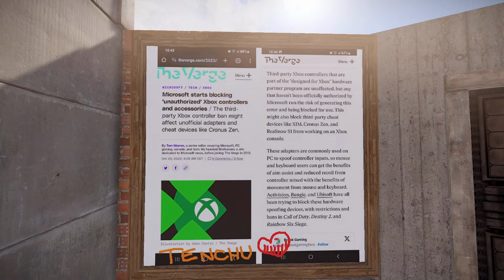It says Microsoft starts, and by the way, this is from The Verge, Microsoft starts blocking unauthorized Xbox controllers and access. It says the third-party Xbox controller ban might, that's a will, affect unofficial adapters like cheat devices like Cronos. Third-party Xbox controllers that are part of the Design for Xbox Hardware Partner Program are unaffected, but any that haven't been officially authorized run the risk of generating this error and being blocked for use. It says this might, but it will, block third-party cheat devices like Zim and Cronos. And I guess there's another one called Reese now, for working on the Xbox.